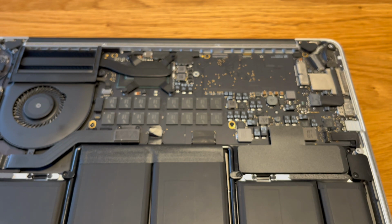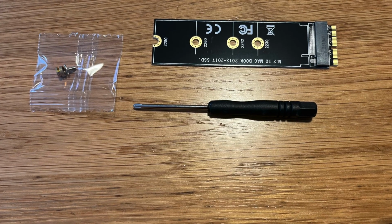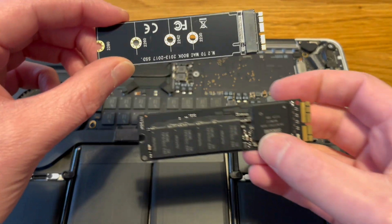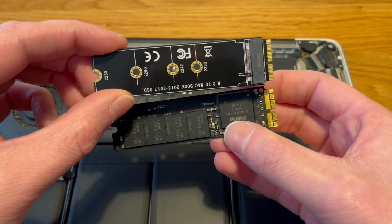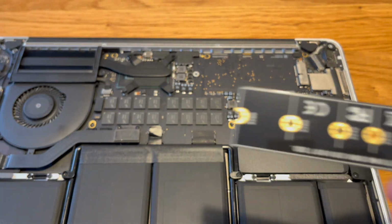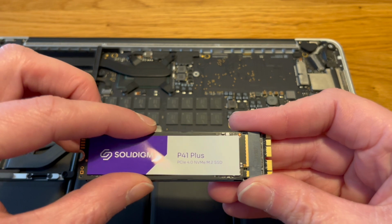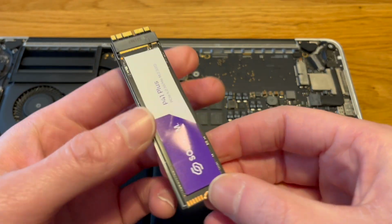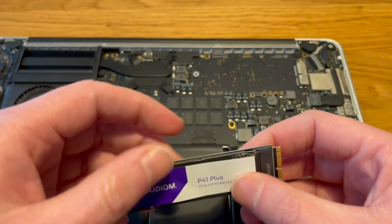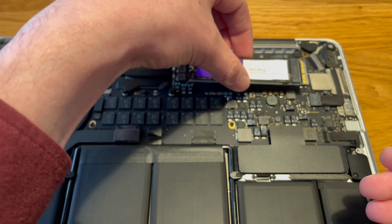So to make the new one fit, I had to buy an adapter. And the adapter I got is this one. This was about $10 from Amazon. And it should just plug in like the old one. So it has the same set of connections there. So what I'm going to do is take my new SSD and the adapter, and put the new SSD into the adapter. So put it there, and then I'll just gently push it from the back. Then it goes in, there's a little click in there. And then put this whole dual contraption thing into where the SSD was, and hope it fits.